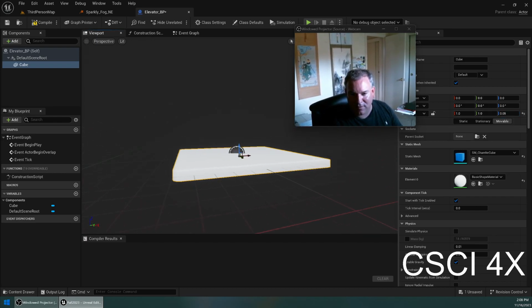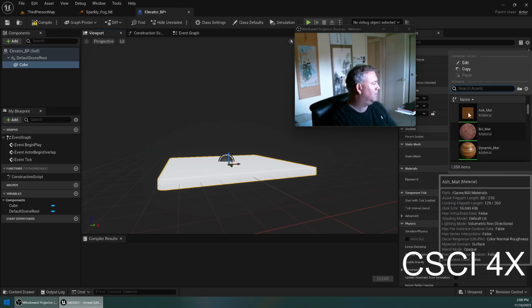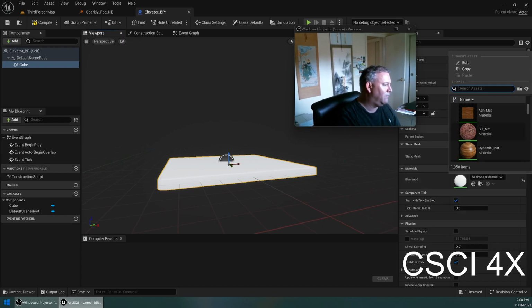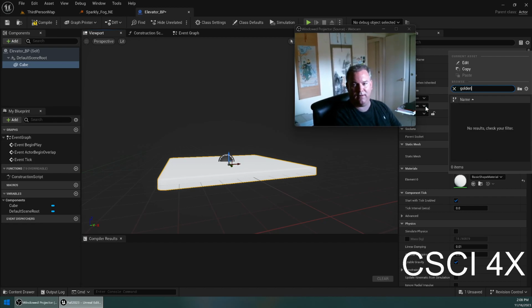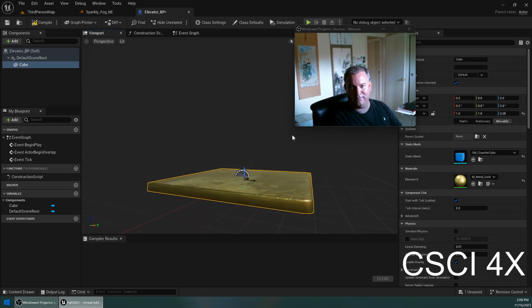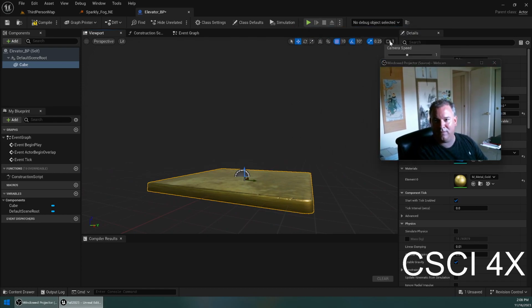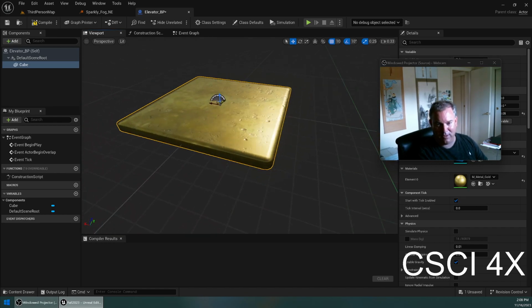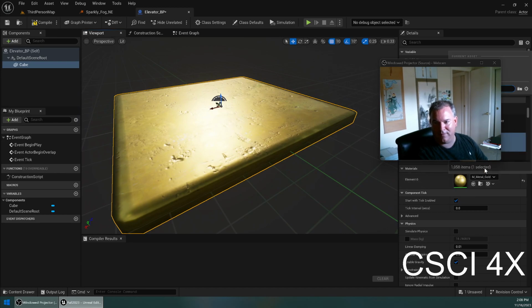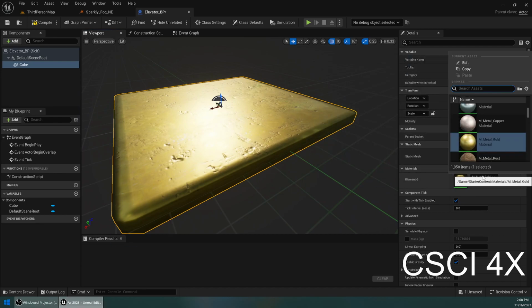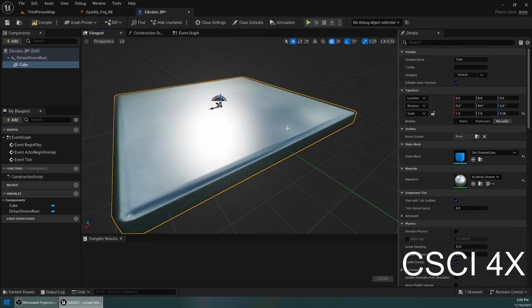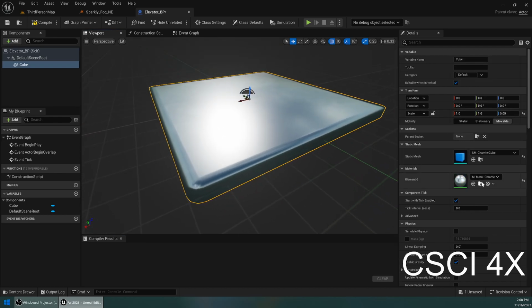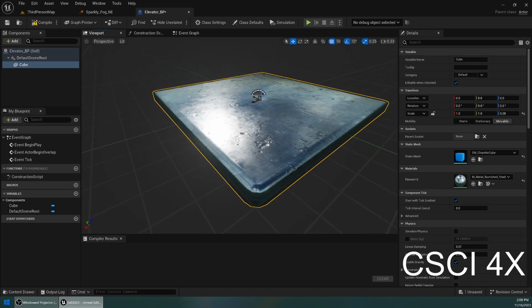0.05 maybe. Yeah. And then for the material, what material, guys, do you think we should have for our elevator? Do you want a golden elevator? Does that sound exciting to you? A gold elevator? Camera speed's too high. You guys like that one? Or maybe steel? Chrome. Like that one better? I think burnished steel.